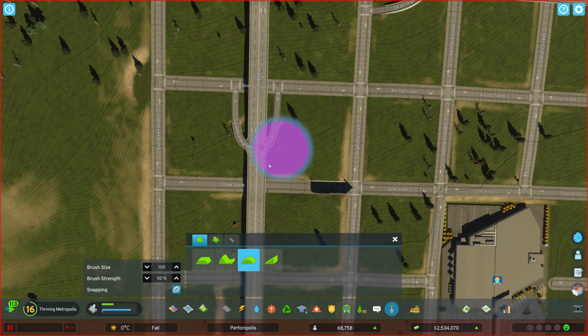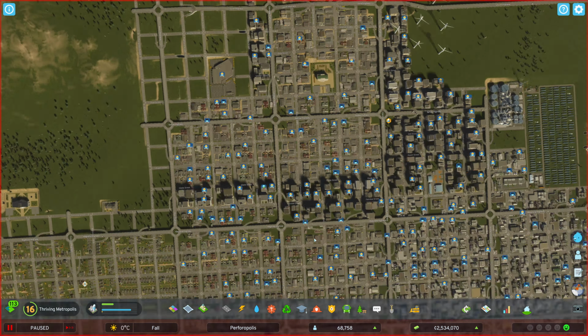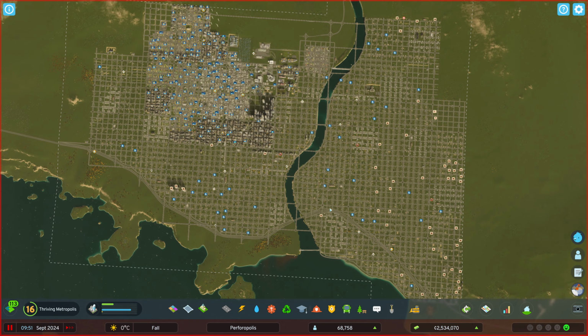And next episode, we're going to get these on-ramps dealt with, and then we're probably, well, we're going to zone this area for sure. But then after that, we're probably going to work on additional subway.